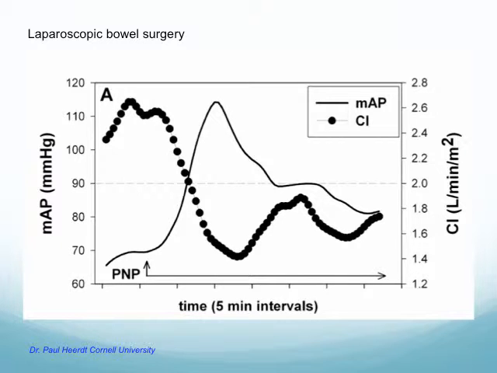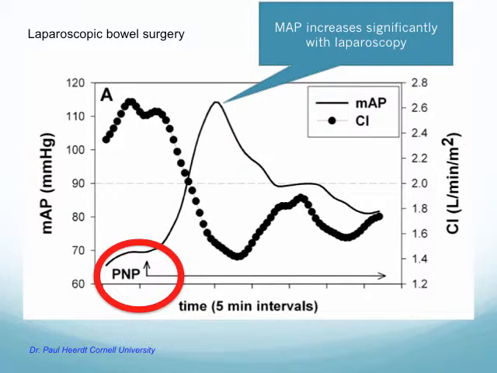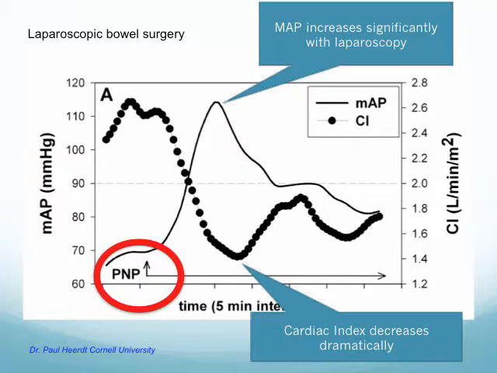The following 3 slides were kindly provided by Dr. Paul Hurt, an anesthesiologist at Sloan Kettering Memorial Hospital in New York. This slide graphically illustrates the response to peritoneal insufflation with an abrupt and significant increase in the mean arterial pressure, accompanied by a biphasic drop in the cardiac index. These changes were first reported in the 1990s and are believed to result from the visceral tourniquet effect of insufflation and the absorption of carbon dioxide from the viscera.